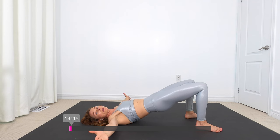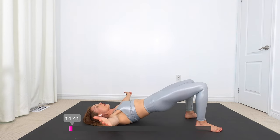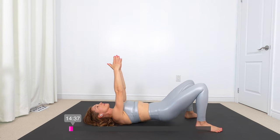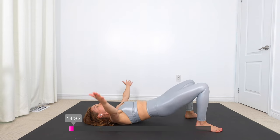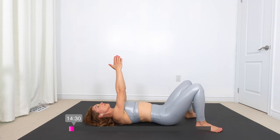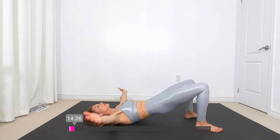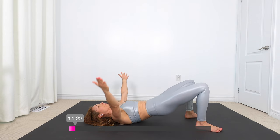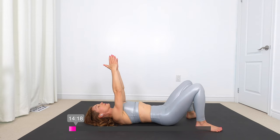What we want to do here is now bring our breath, bring our awareness into our breath as well. All right, so on the exhale, I want you to push those heels, glutes come up. On your way down, that's where you're going to inhale. And last one.